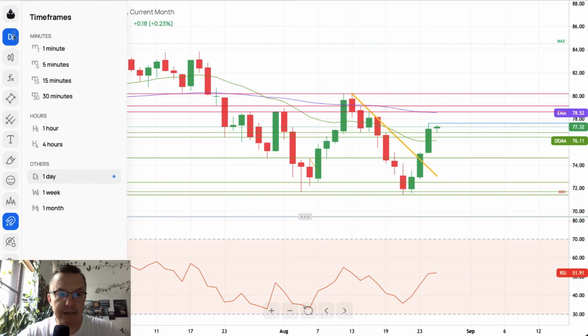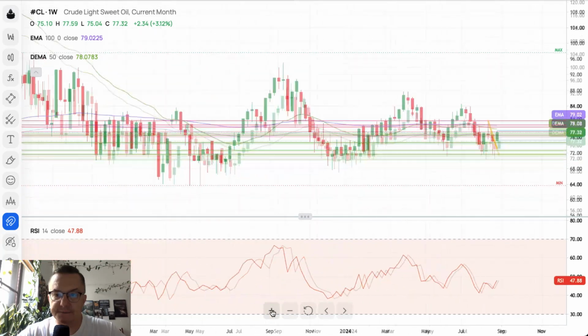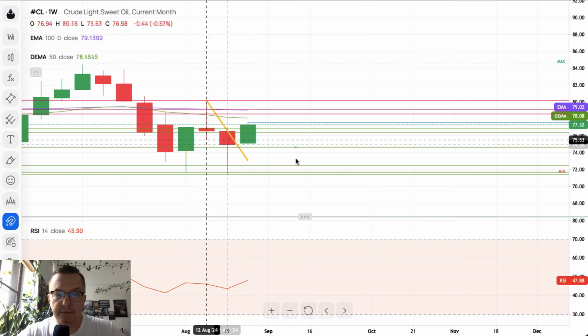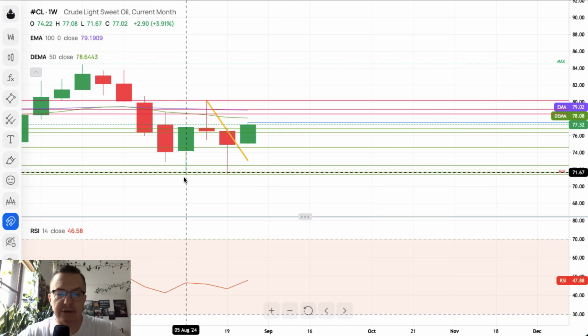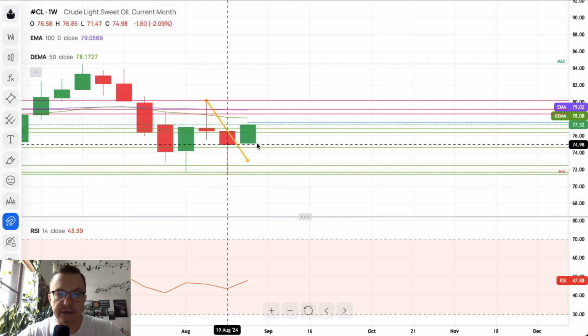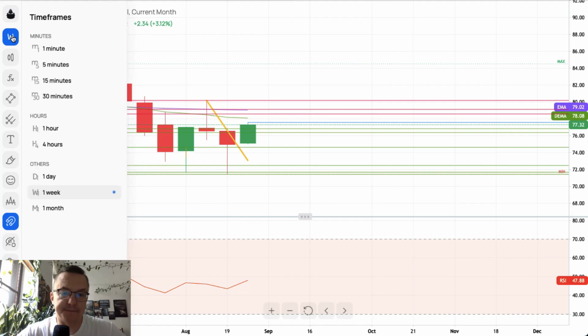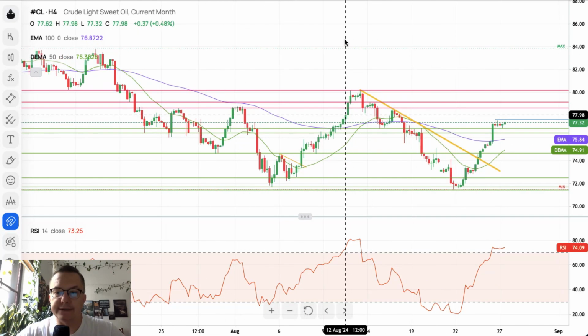And on the weekly time frame chart, right, so this is the weekly. Let me just zoom in. There you go. We got the very nice long down shadow from the beginning of August, and now it looks like a bullish engulfing pattern. Very big, nice green candle. So on the higher time frames, it looks bullish as well.